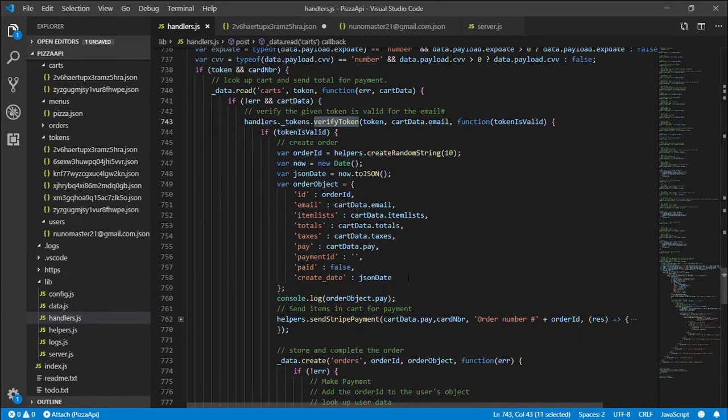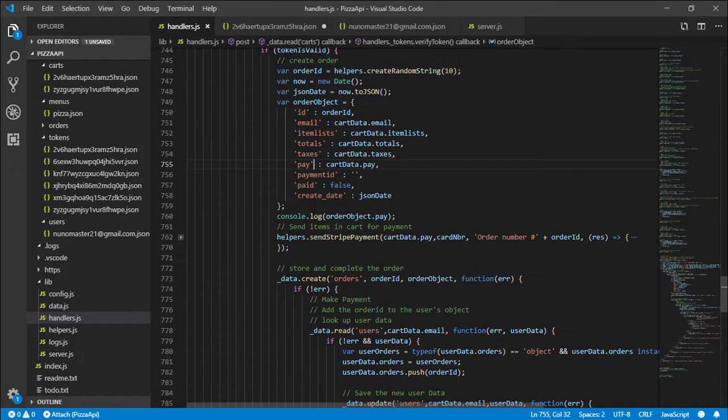And here we build the orders object, with all of the information, including payments information.